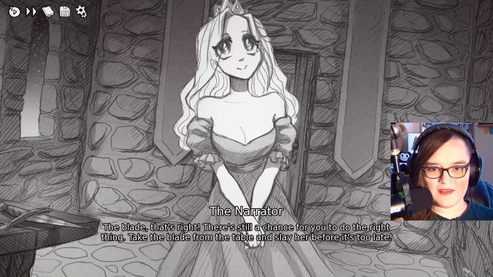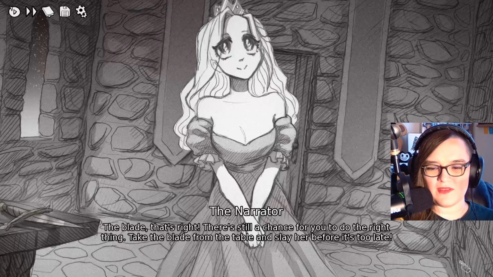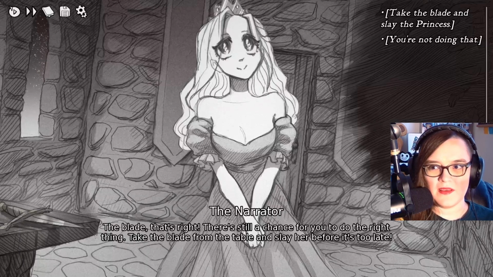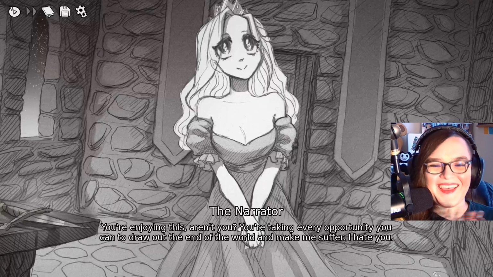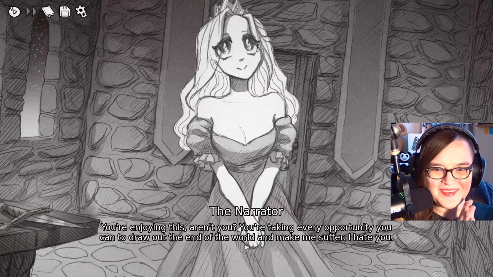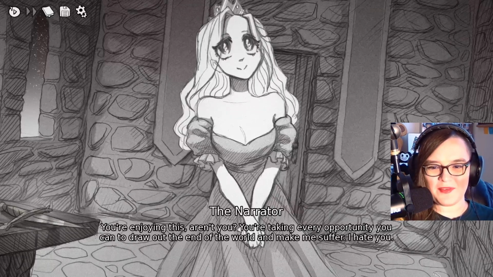Take the blade from the table and slay her before it's too late. It's interesting as to why this blade always continues to exist every round, but take the blade and slay the princess. You're doing this, aren't you? You're enjoying taking every opportunity you can to draw out the end of the world and make me suffer. I want to see her. Act 3. Because there's got to be more than just two acts for this.